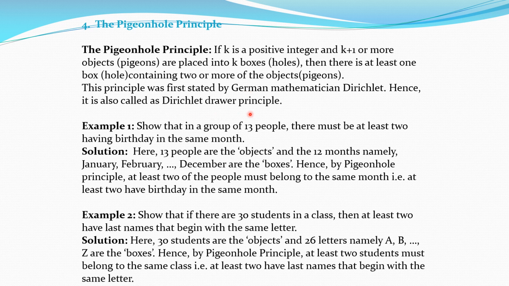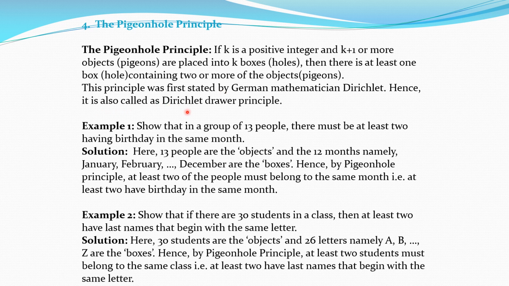For example, suppose there are 5 boxes and there are 6 objects. Now we want to put 6 objects into those 5 boxes. So we can keep all the 6 objects in a single box or we can divide them in different boxes. Now in the extreme case, even though we are putting one object in one box, then 5 objects will be kept in 5 boxes. But there is one object remaining which we have to place in one of the boxes only. So that box will contain 2 objects.